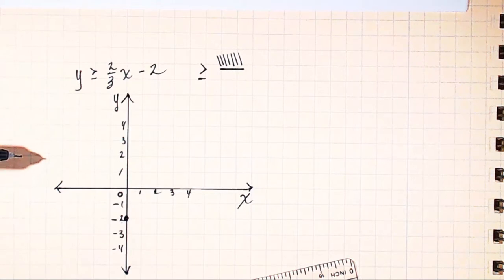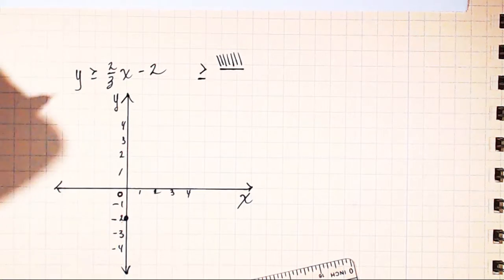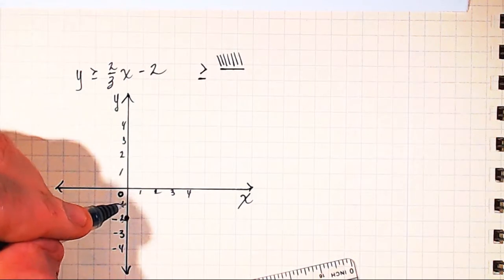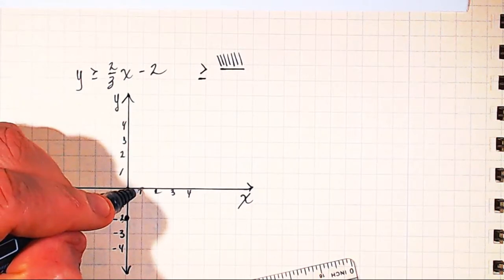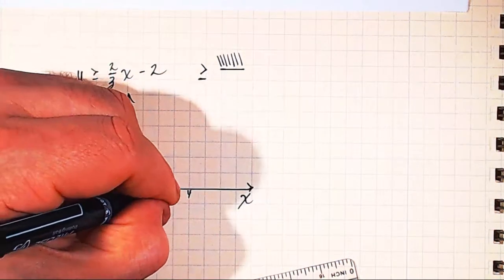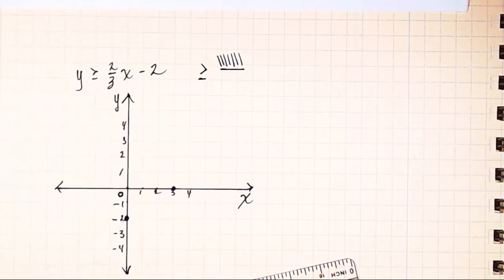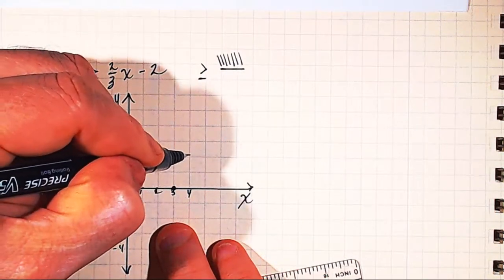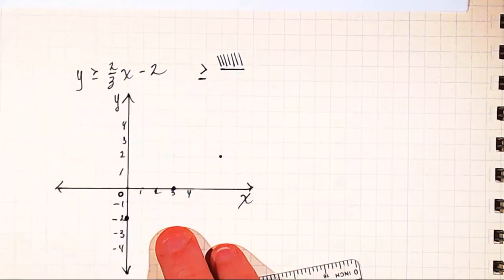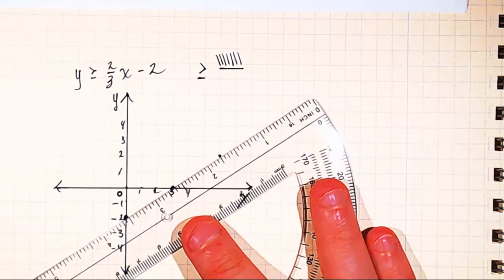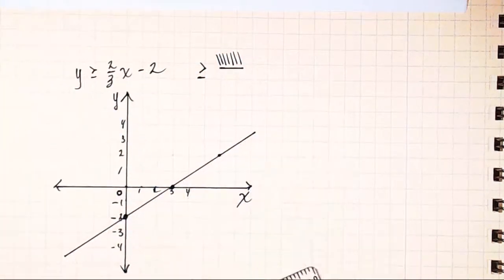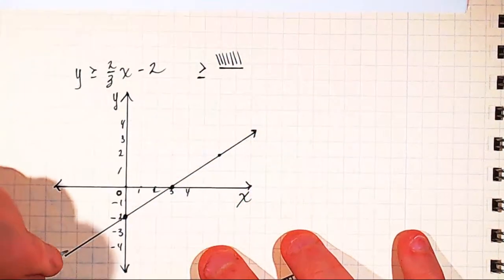Now, to graph this linear inequality, we use the slope 2/3 in terms of rise over run. So rise 2, run 3. That means go up 2 and then over to the right 3. Okay, we can dot a point there. That's a point on the line at 3, 0. And then we go up again, 1, 2, over 3, 1, 2, 3. And there's another point. So now we can use a straight edge. Be very careful as you line this up and then draw in your line. So there is the line.